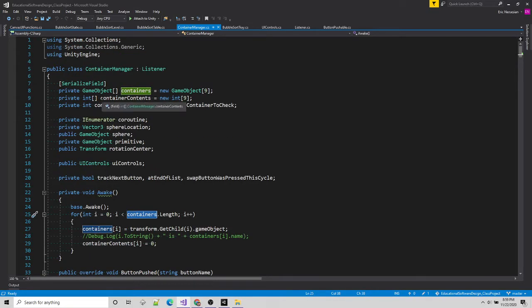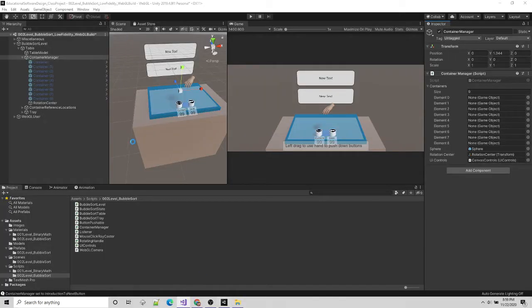So private GameObject array is a collection of game object variables. We're going to call the whole thing containers equals a new GameObject array of size 9. And it's a serialized field, so we can see it here in the inspector. So that's what it is right now.